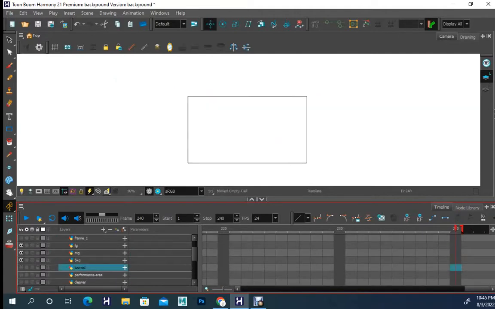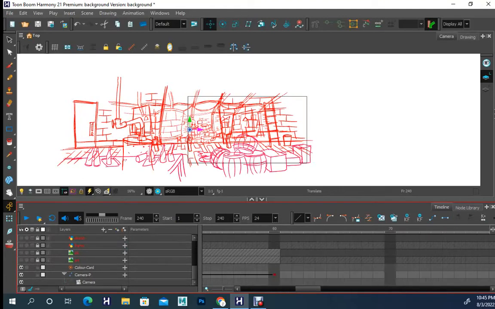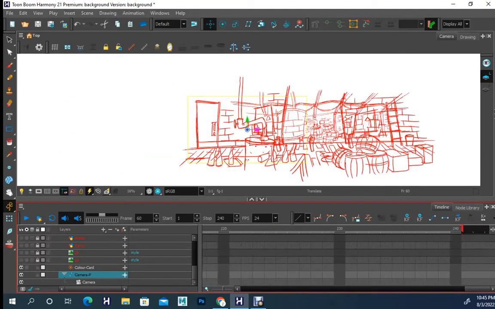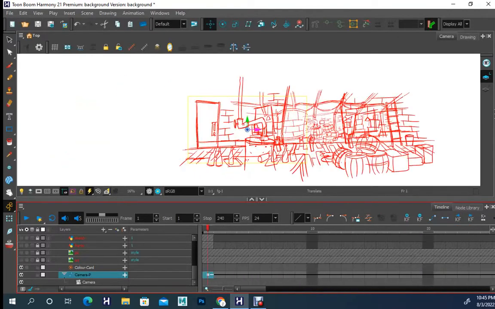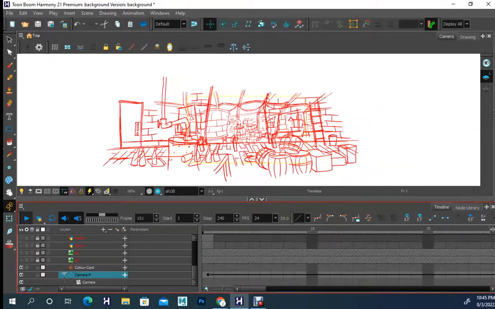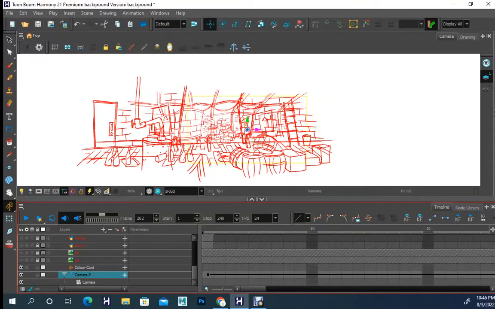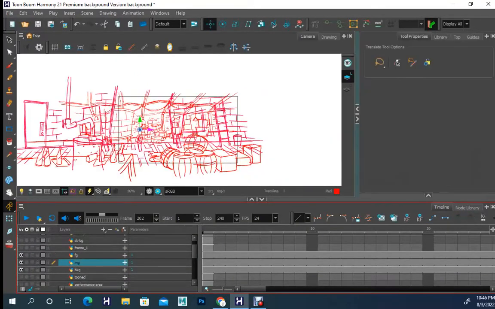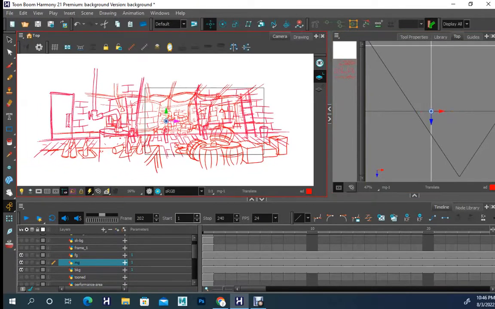So nothing magical. And you have to make sure that you extend the frames for your art too, because if you don't extend the frames for your art, you're actually not panning across anything. You only have art on frame 1 and the rest of the frames are blank. So you make sure you extend your frames, and then you're setting a keyframe at frame 1. Initially I think I set a keyframe at 60, and when I played it back it was way too fast, so I was like, nah, I gotta slow this down.